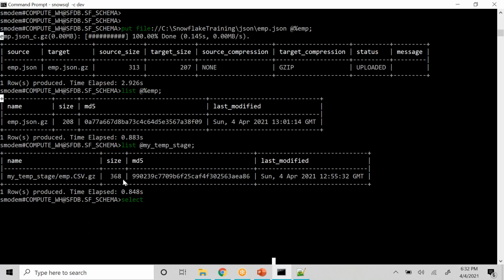Select $1. You don't have the column names here, you don't know the column names. So select $1, $2, $3 from at the rate of my temp stage, slash, the name of the file.